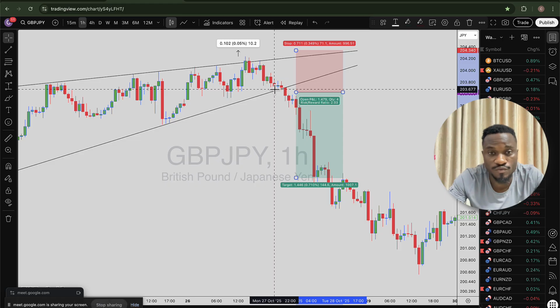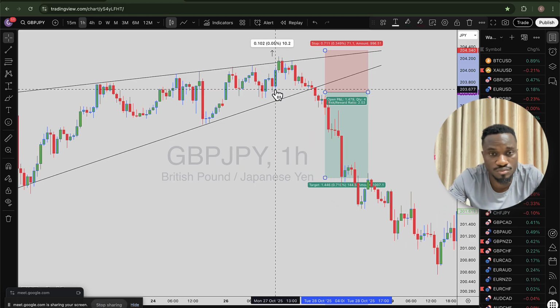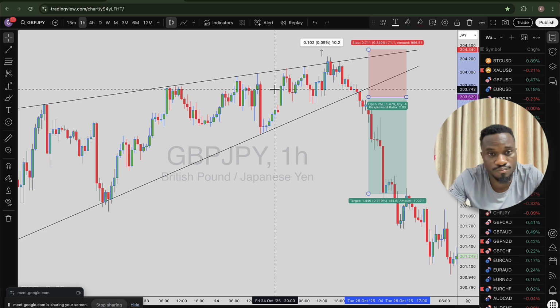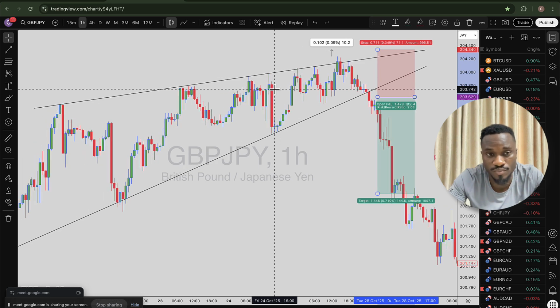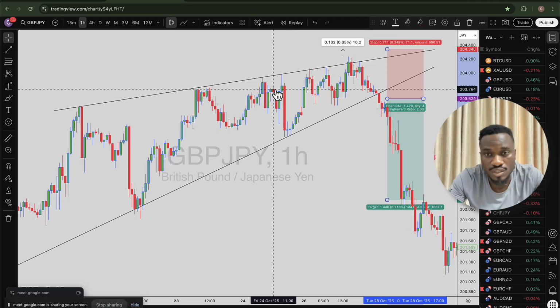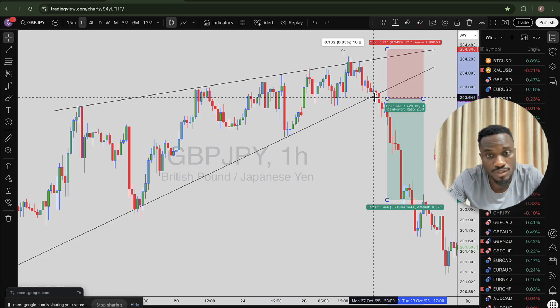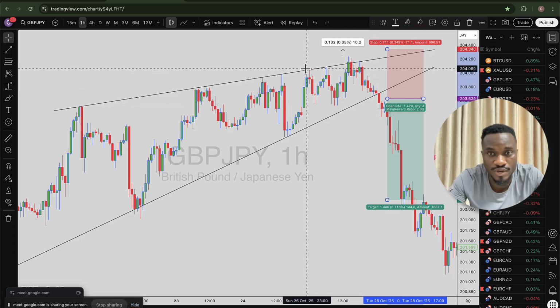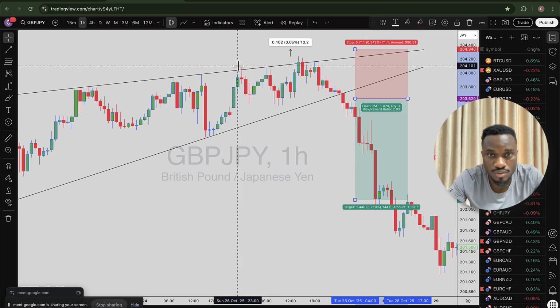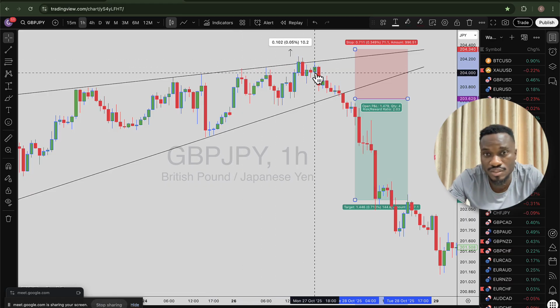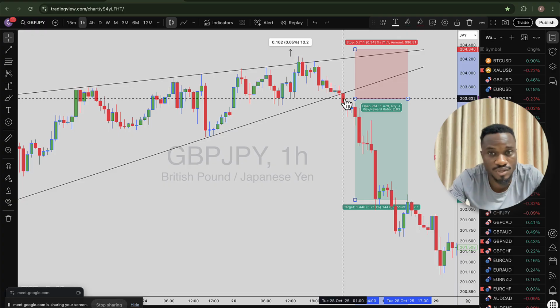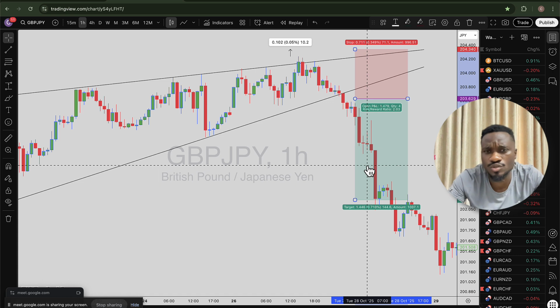But it's better to always look out for high probability setups, high factors signaling a massive or aggressive movement in the market. Now, based on what I can see right here, I would have missed this trade because I couldn't see a massive sell-off. Only if I had used another trading concept above right here, which is based on liquidity concept. Based on price taking out the double tops right here and then sweeping it all the way down, I could have shorted right here and used this zone right here as confidence to hold my trade all the way down. Well, let's just go back to the concept we have in this class today, which is about the wedge.